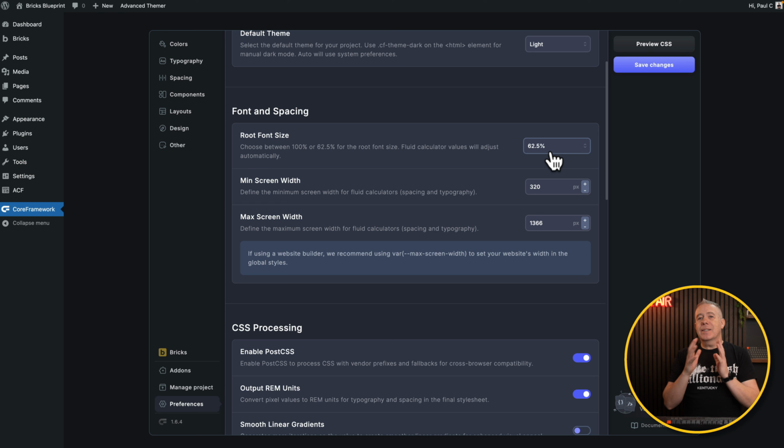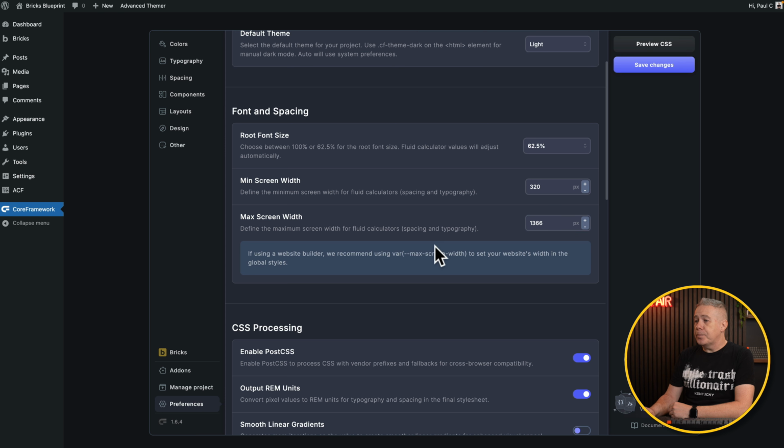In other words, 16 is the standard default value for your typography. This will then take 62.5% of it, which means it's 10 pixels, which sounds complicated, but it just makes it a little easier if you want to scale things, if you're using rems and ems and so on. We'll leave this as it is. There's pros and cons to setting this to 62.5% as opposed to 100%, but let's not bog things down by making things too complicated.